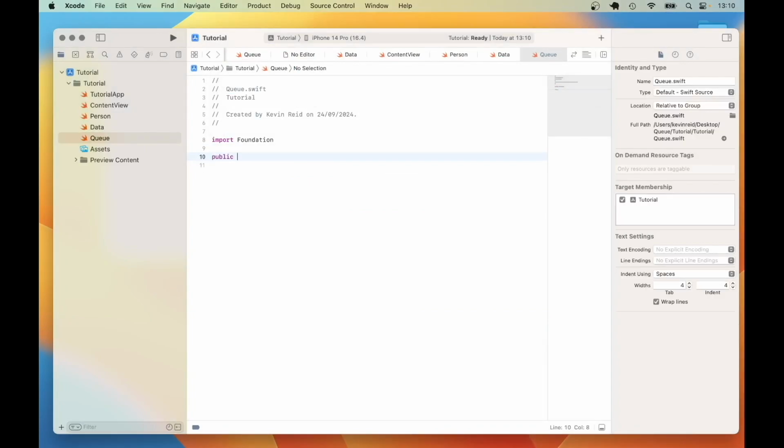Type in the following: public struct Queue Element, and the purpose of that definition is to define a generic struct named Queue that can hold elements of type Element. So it can hold an array of different types of elements.